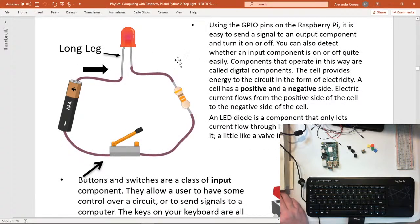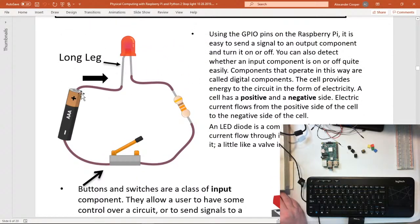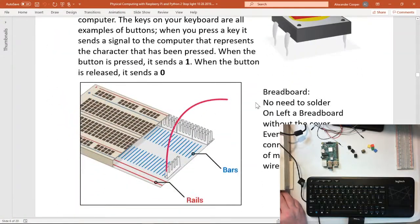So let's talk about our input-output. Now, like she said, most of the time we talk about it running from positive to negative, but there's researchers doing all kinds of stuff all the time, but we're going to play along and pretend that that's still the standard, even though they may be looking into other ideas, okay? So our positive comes through our LED, only goes one way, goes through our LED, it goes to a resistor to try to make sure that it's not too much power for our LED there. Goes through, we have our button that we can press like this, closes the circuit, and it goes back to negative. The big thing to know about this is you have to have positive and negative in there somewhere to connect back and close the circuit so that it's a complete circuit and it works, okay? Now let's look at our breadboard.